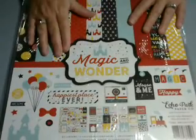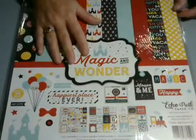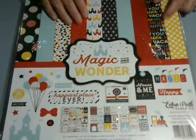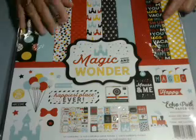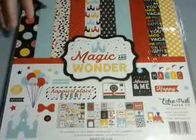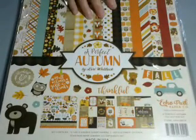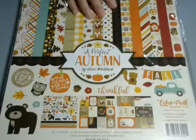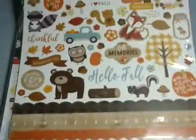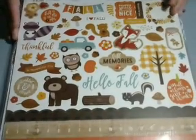Another one of these, which I'm okay with. I have one already, however, my husband and I want to go to Disney, so we will hopefully be able to at some point. I'll have plenty to do a scrapbook for that. And then I got A Perfect Autumn, and this is by Lori Whitlock. I love all of her stuff. So even though it is kind of cutesy, I do like it.